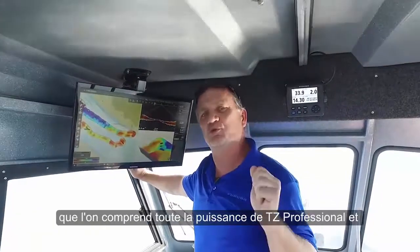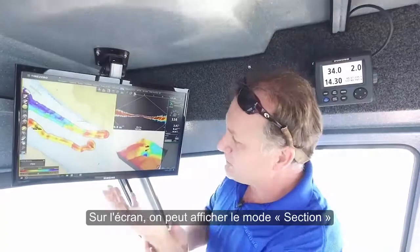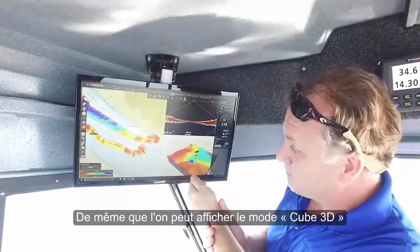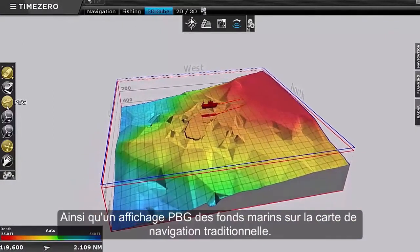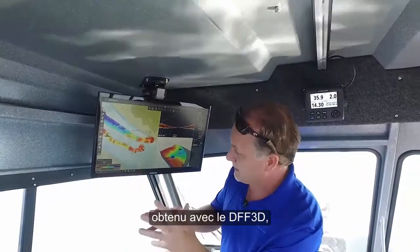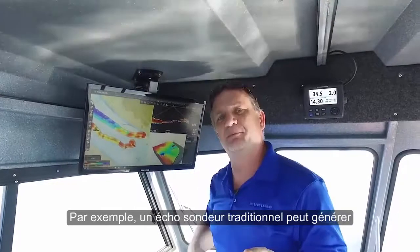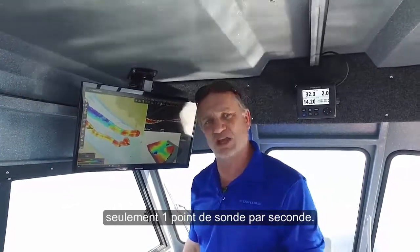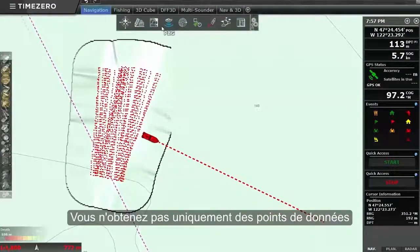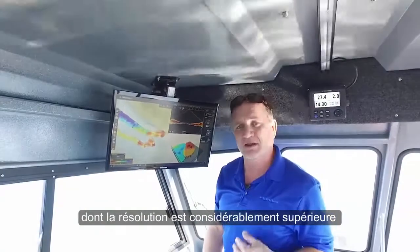When we jump over to the PBG mode is where the real power of TimeZero Professional and the DFF3D combine to create some incredible presentations. You can look at the screen and see how we're looking at both the vertical profile mode in the upper right-hand corner, as well as the 3D cube mode, which is a PBG presentation, as well as the actual PBG bottom spread presentation on a traditional chart. The wide angle PBG from the DFF3D is producing many more data points than you can get with a traditional echo sounder. A traditional echo sounder only generates one point per second, but the DFF3D can generate 50 points per second in that same area. So you're not just getting a small dot of depth data — you're getting a wide angle presentation of depth data, and the resolution is far, far higher than any echo sounder can generate.